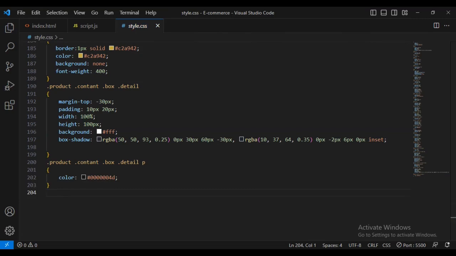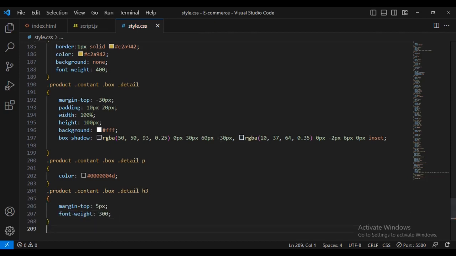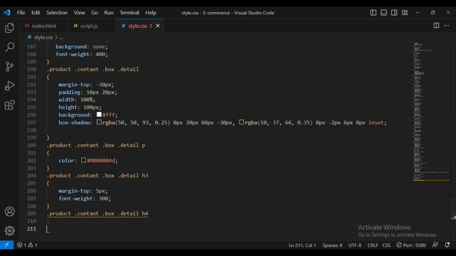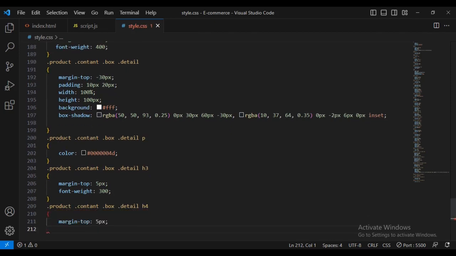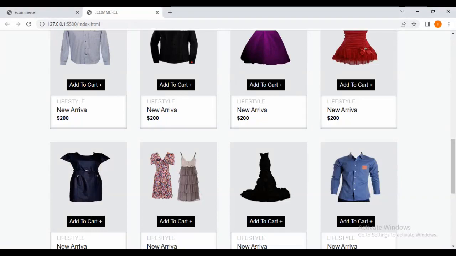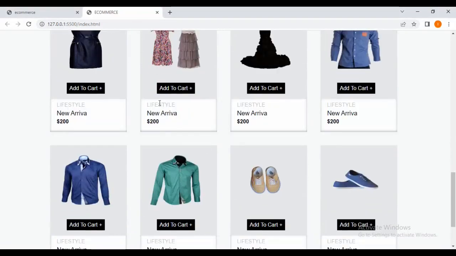Then let's style the h3 text, margin top 5 pixels, font weight 300. Then let's style the h4 tags. I'm going to give them margin top 5 pixels. So after these changes, you can come and look. There we have got everything, how it now looks.